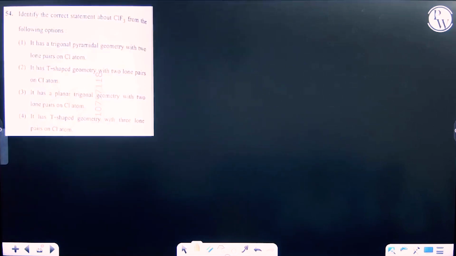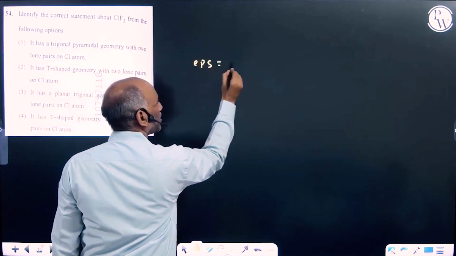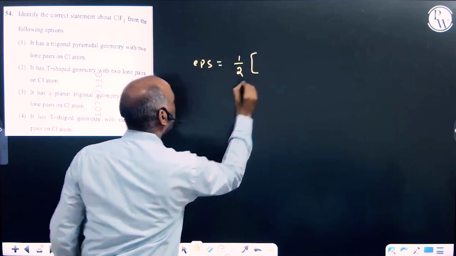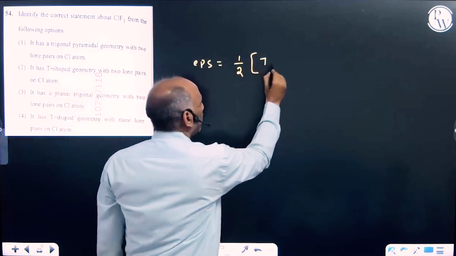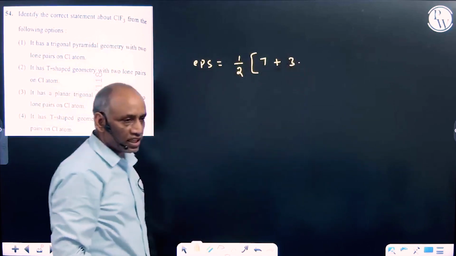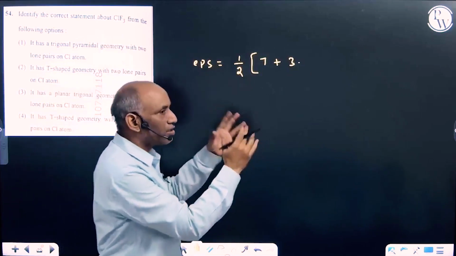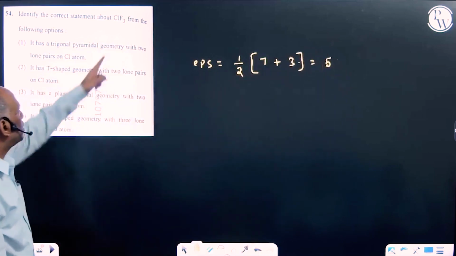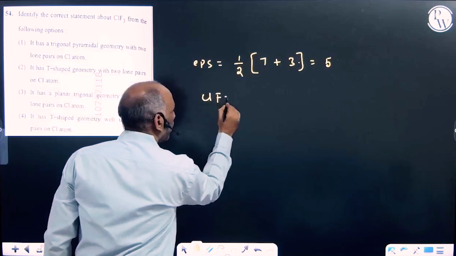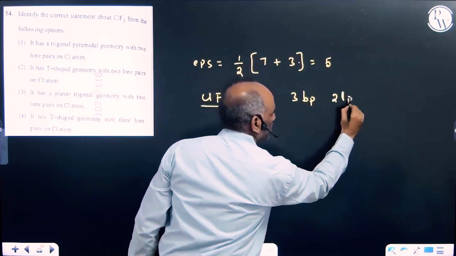If you look at the next one, this is the simplest one, the ClF3 molecule. If you look at chlorine, you can find the total number of electron pairs by using half into group number. Chlorine is the central atom. It is having a 7. And the number of monovalent atoms attached is 3. Since it is not a charged species, we don't have any further gain of electrons. So the total number of electron pairs becomes 5, out of which chlorine is forming 3 bonds with fluorine, and hence there are 3 bond pairs and 2 lone pairs.